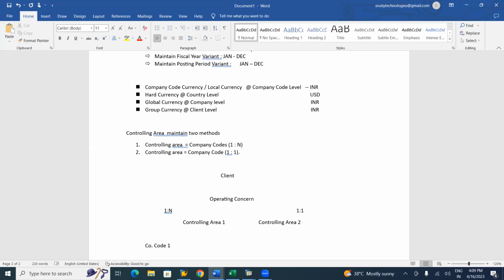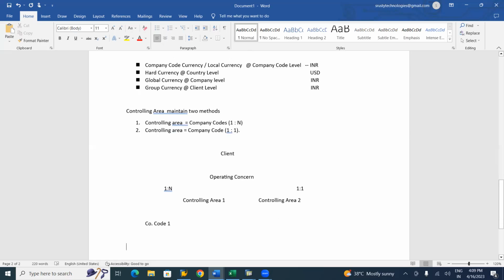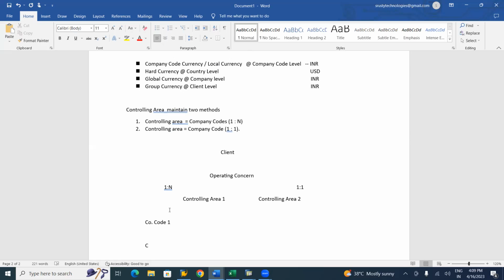Company code 1, company code 2, company code 3.